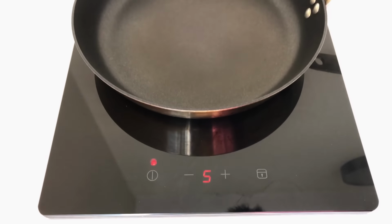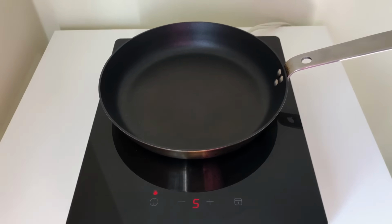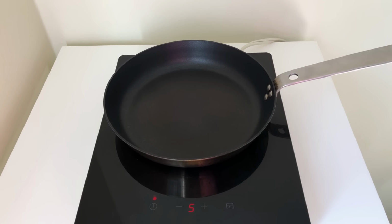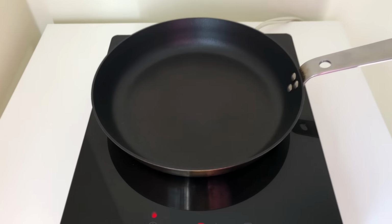And then lastly, I used my favorite, my induction cooker, which is a controlled heat source, and I used a stainless steel pan, non-stick, which is flat. Now let's learn the science behind this.